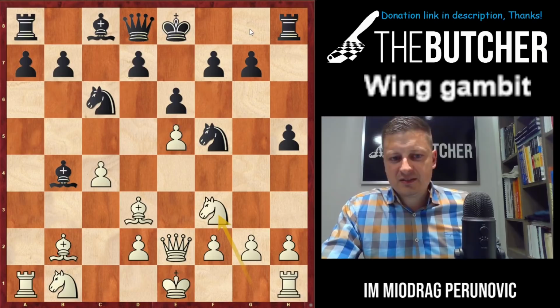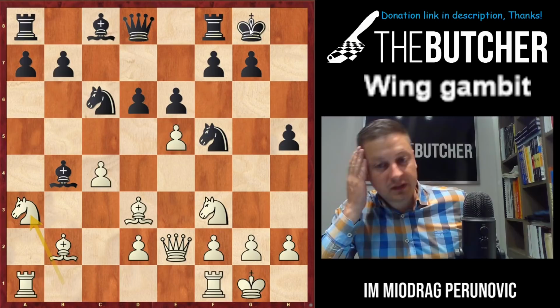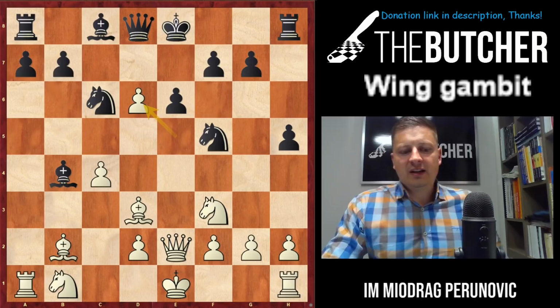So after knight c6, knight f3, if castles, of course, castles and knight a3 with great compensation. If d5, Mamedyarov captured. This guy now threatened to take on f5.